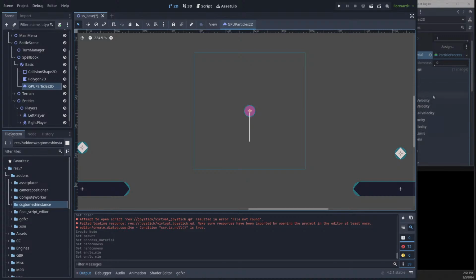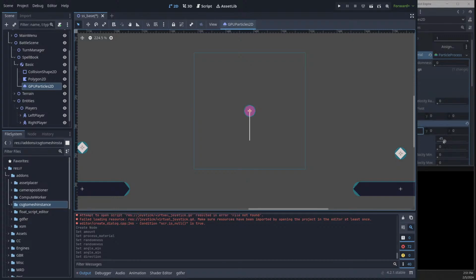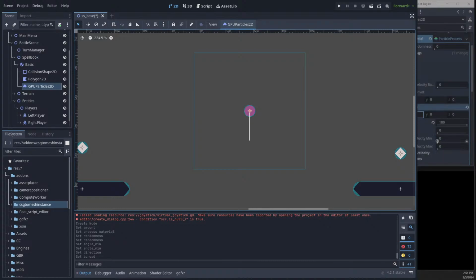Okay, so I think that's... Yeah, direction and spread is what I need. And I need initial velocity. We'll put this at like 100. Okay, never mind.